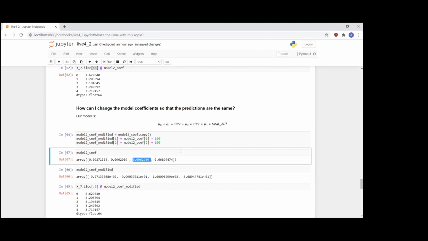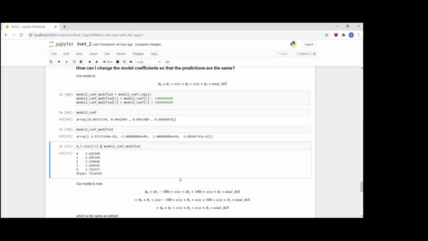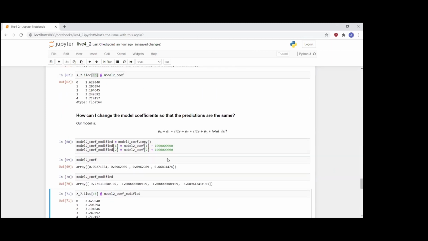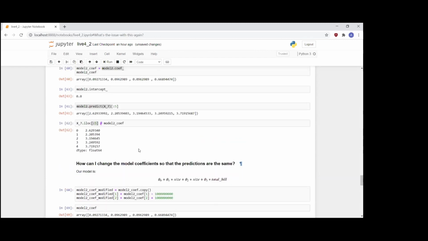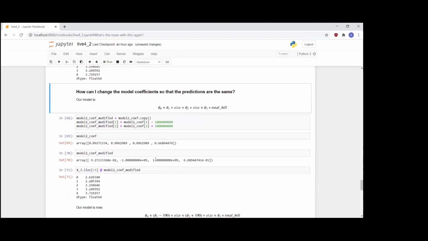Convex combination of, yeah, basically. So the thing is, I could add whatever number I want. I can add this big number here. This is a really small number, this is a huge number. It'll still give me the same predictions. So that's why you saw in lab 8 that your coefficients completely blew up if there were redundant features in your design matrix. You could get weights that are this big because I can subtract anything from one weight and add anything to the other weight.